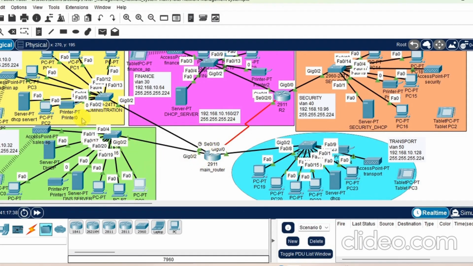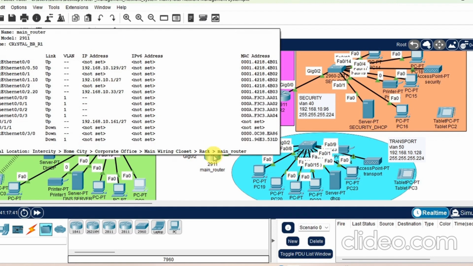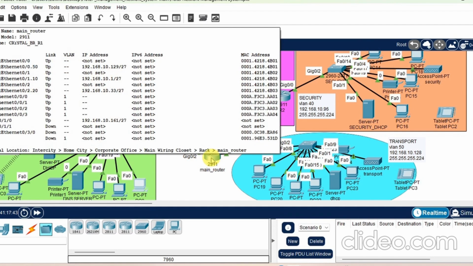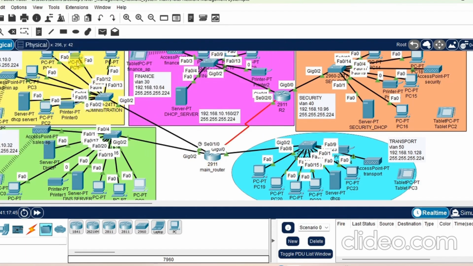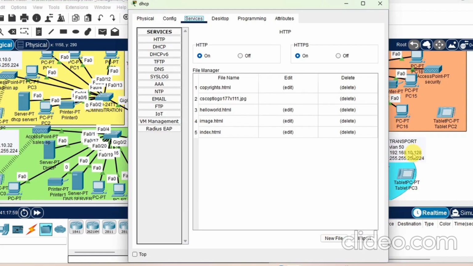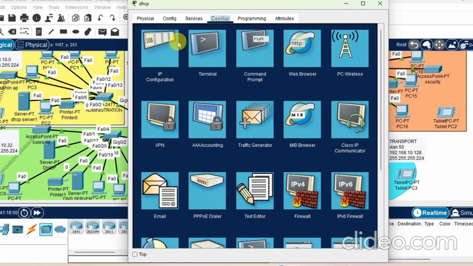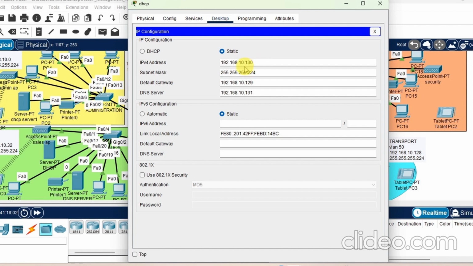We are in VLAN 20 and we are pinging back to VLAN 10. So that is the essence of inter-VLAN routing on this router. When we are sending a packet from this computer to this computer, first of all, it comes to the switch, it goes to the router for interpretation, then the router decides where to forward the packet. It checks that the packet lies on a different VLAN. So by the use of 802.1Q, it forwards the packet to the right destination. So that is it.